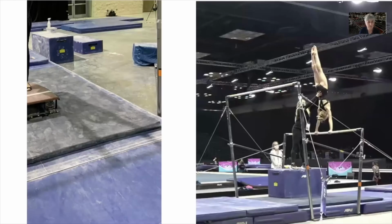True. And here what you can see are a couple of different versions of spotting blocks that are being used. On the left here, you've got a taller version as well as the smaller version. On the right, you see a coach that is actually using the larger version of the spotting block to spot a release move for an athlete.